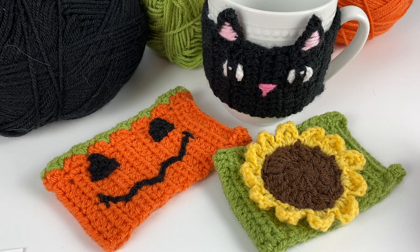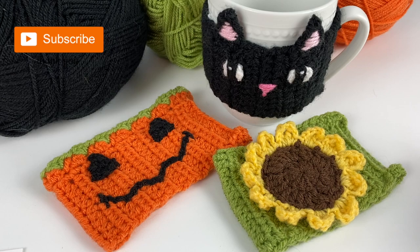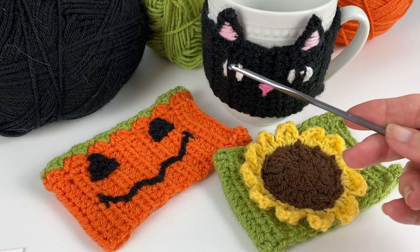As always, there are timestamps below, and be sure to check out the fast forward line so you can skip right to your point of interest. In this video, we're going to be making a sunflower, a pumpkin jack-o'-lantern, and of course a black cat.